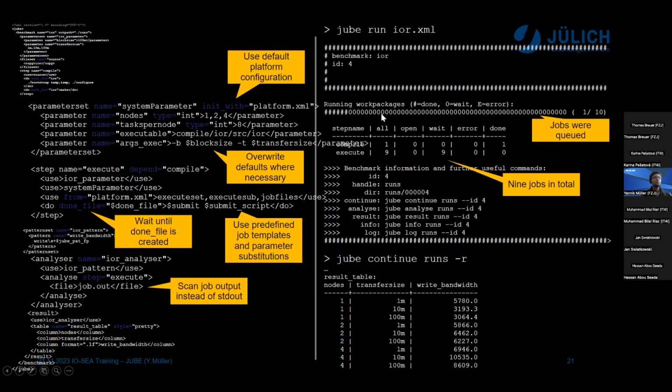So you can see JUBE is doing something, and for every step it will either print a bunch of hashtags, which means it's already done with the step, or a bunch of zeros, which means, okay, it's in the wait state now, or a bunch of errors. So if you have lots of steps and it starts printing lots of errors, you can probably then Control Z at this point and wait until it's done crashing all the steps. But if you see zeros being printed, it means, okay, it's still running, still working, and it will end up with jobs that are in the queue.